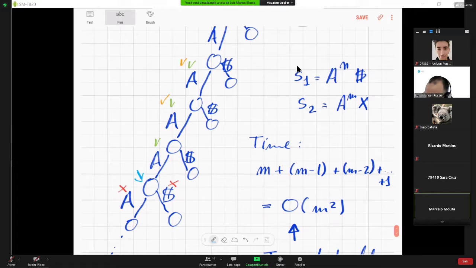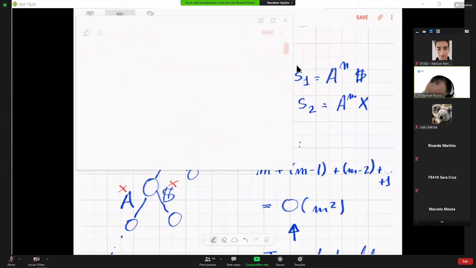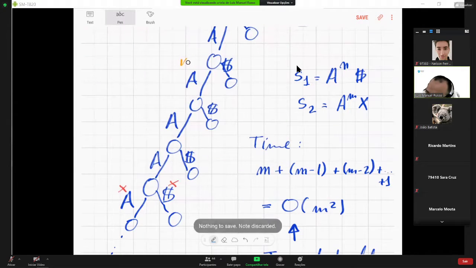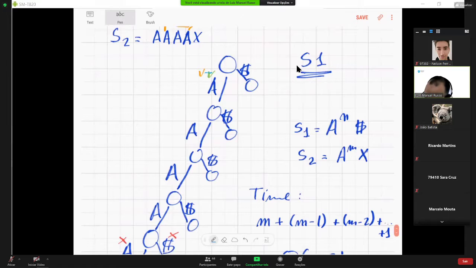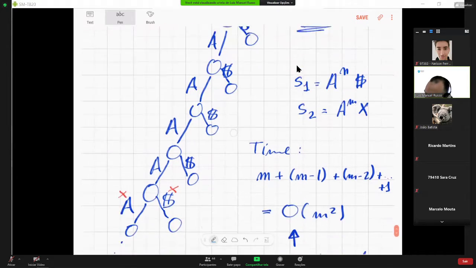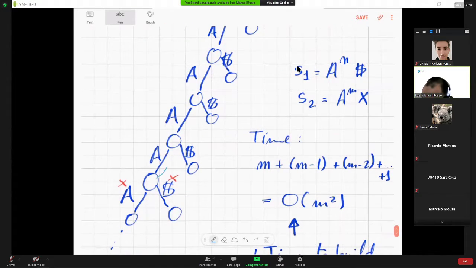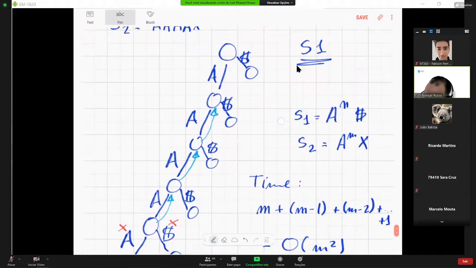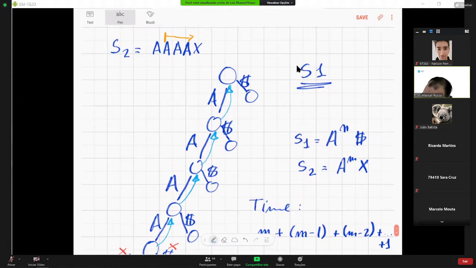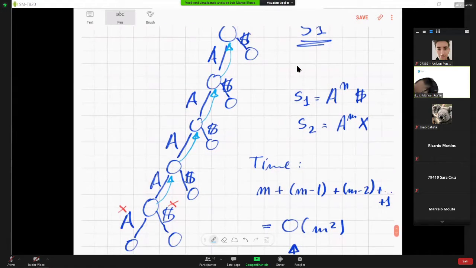It just goes up, right? It's like a parent pointer. In this specific tree, suffix links are like parent pointers. But in general, suffix links are different. Here, the suffix link from this one is going there, and this one is going there. So there's only one suffix link, and they only point to one other node.